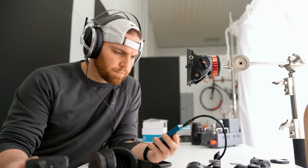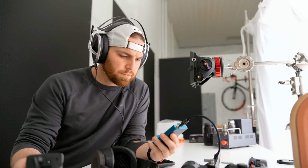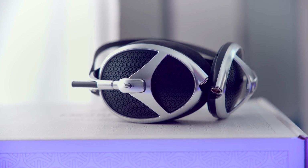So a song like Final Ascent from Hans Zimmer, the soundtrack for James Bond, the crescendo in that song was both exceptionally dynamic, but also had the brilliance of all the horns and the strings and everything kind of coming together. It was really able to shine in a way that I don't think I've really gotten a whole lot from that headphone out of other amplifiers.